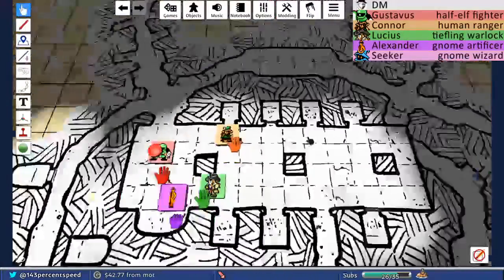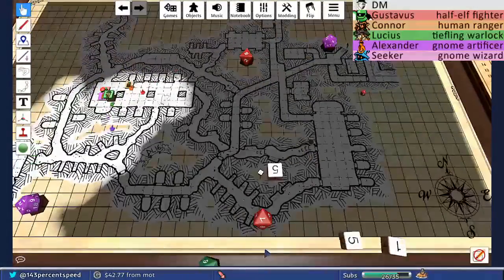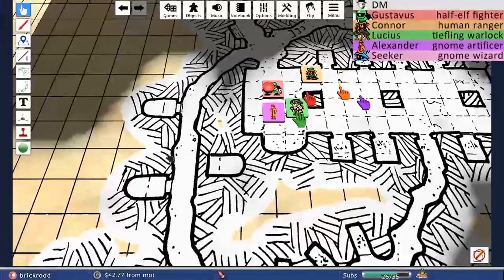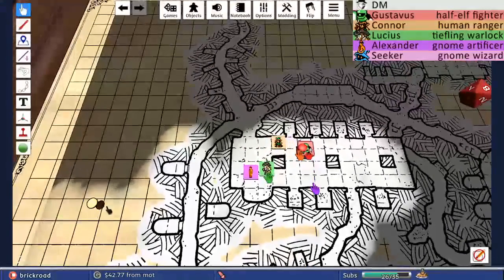How are you doing, Gus? As bad as me? No. Okay. I think we keep going, if we can get through here without having to stop and rest.